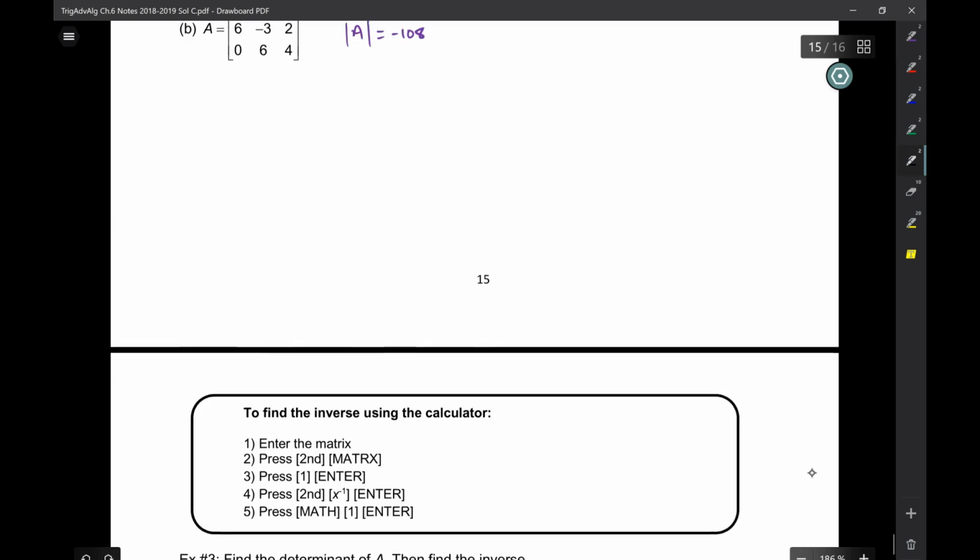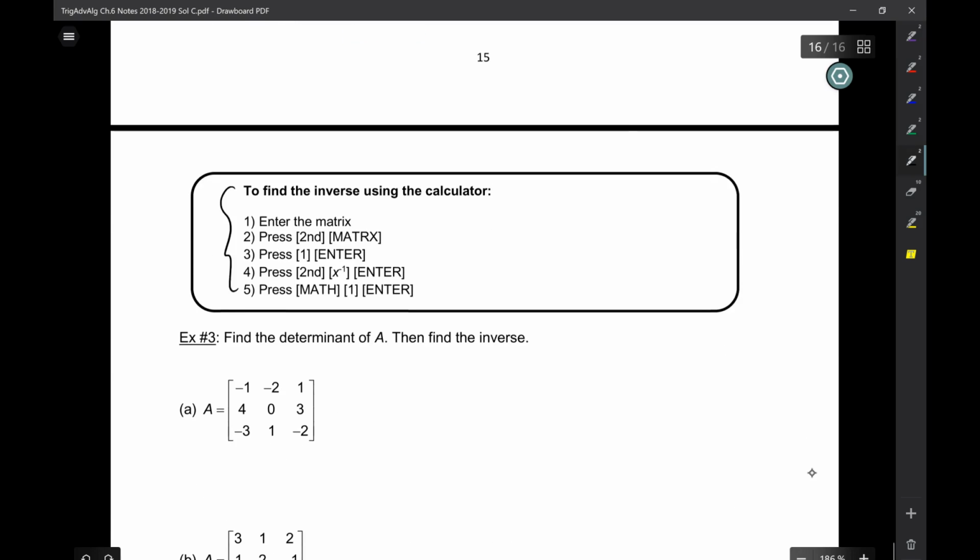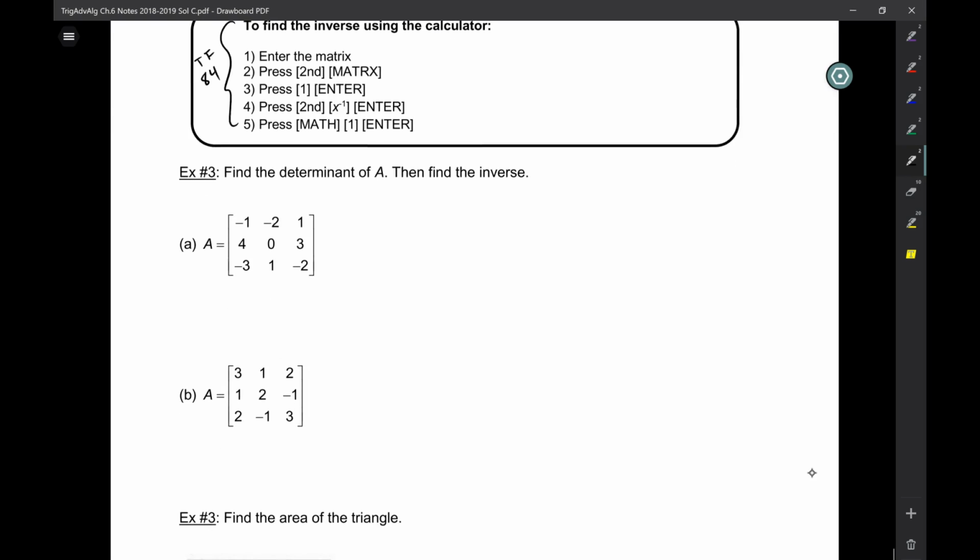So on the test, you will have 2 parts. On the non-calculator part, I might put a determinant of a 3 by 3, and then I might put another one on the calculator part to do with a calculator, right? I want you to know how to do both ways. Determinant of a 3 by 3, you have to know how to do both ways. So I might put one on the non-calculator section to do by hand, and I might put another one on the calculator section to do with the calculator.